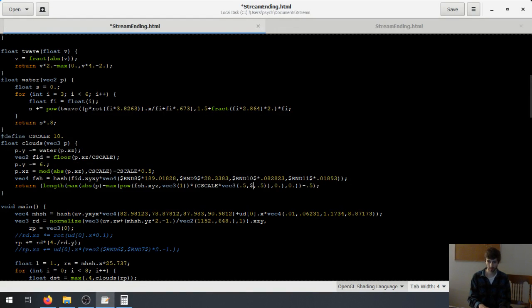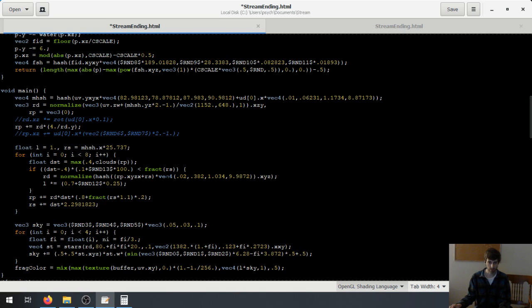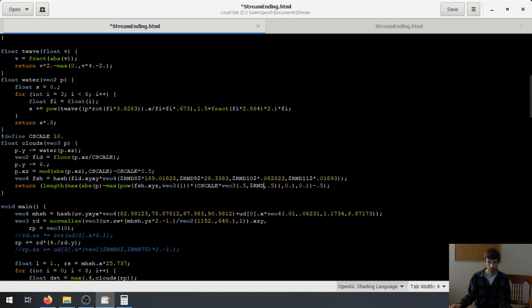So does this make the clouds thicker? It does. Okay, that's cool. I'm going to randomize this as well. Checking which random value am I on right now. 12.